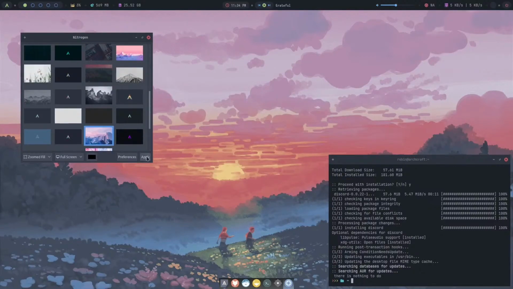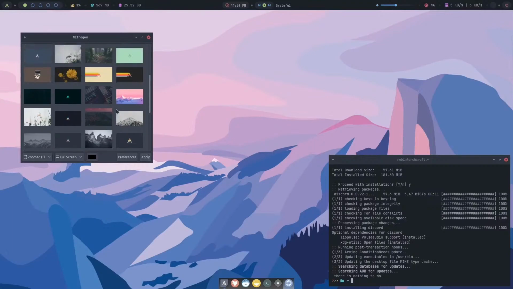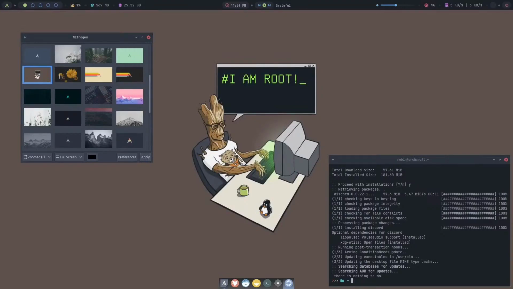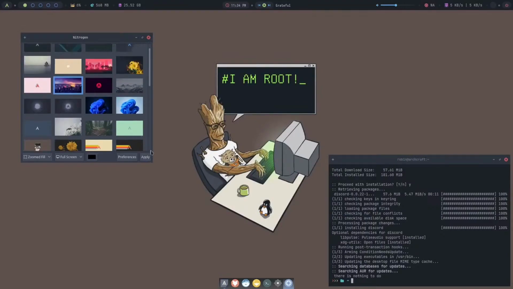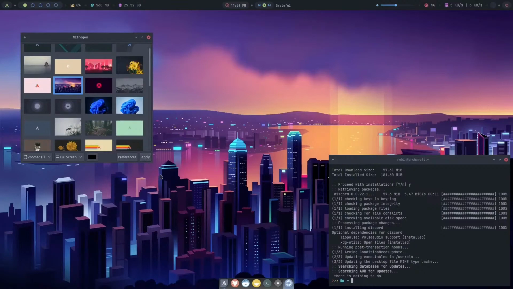But yeah, anything that Archcraft throws at me in terms of the desktop wallpapers is just out of this world. It really is. So let me go back to my favourite pink and purplish colour here. So it looks like a city. It's nice. I like that one there. I can relax working well with that as my desktop. So that is the wallpaper selection.